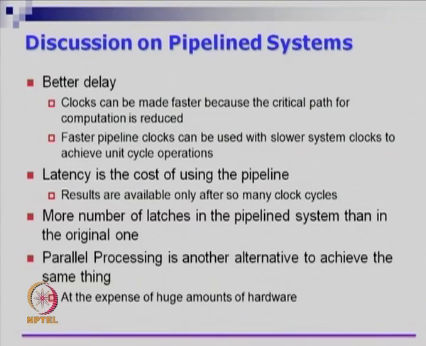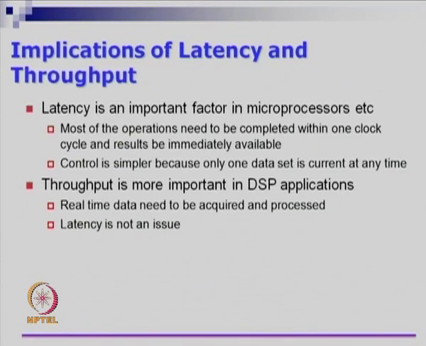So, the results are not going to be in the current cycle itself, you are going to take 2 cycles, or if it is a 3-stage pipeline it will be 3 cycles and so on. And if you start putting in more and more pipeline registers, the latency will become higher and higher. We also discussed that parallel processing and interleaving are 2 different alternatives with which you can do similar things. So, you can achieve the performance of pipelined circuits by doing either interleaving or parallelizing.